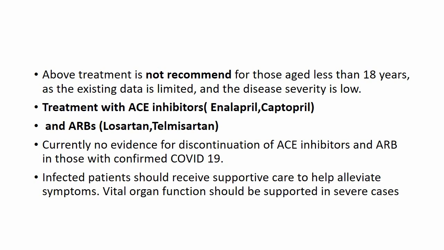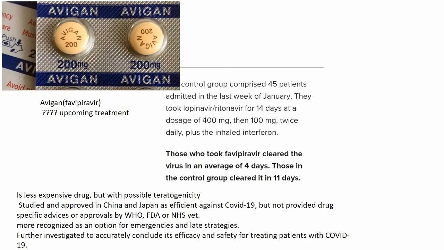What about treatment with ACE inhibitors like enalapril and captopril and angiotensin receptor blockers like losartan or telmisartan? There is currently no evidence for discontinuation of these drugs in those with confirmed COVID-19. Of 45 patients admitted in the last week of January, they took lopinavir and ritonavir for 14 days at a dosage of 400 milligrams, then 100 milligrams twice daily, plus inhaled interferon. Those who took Avigan cleared the virus in an average of 4 days.